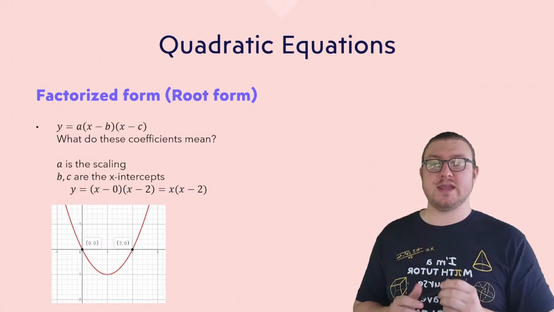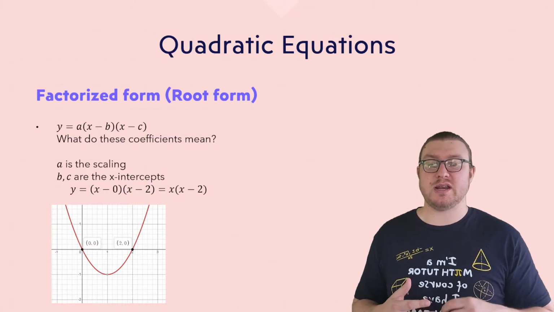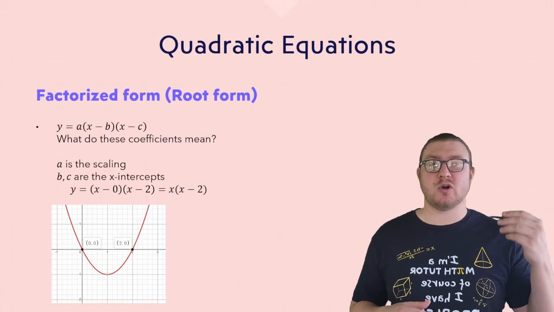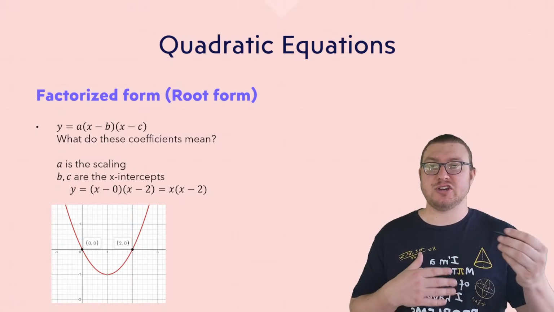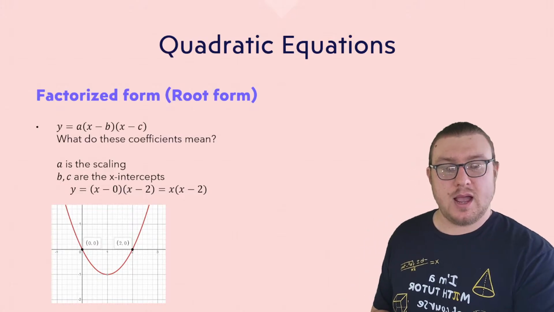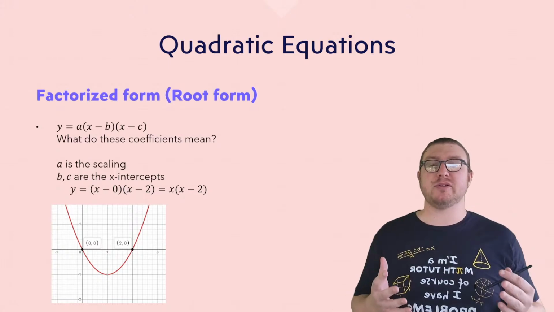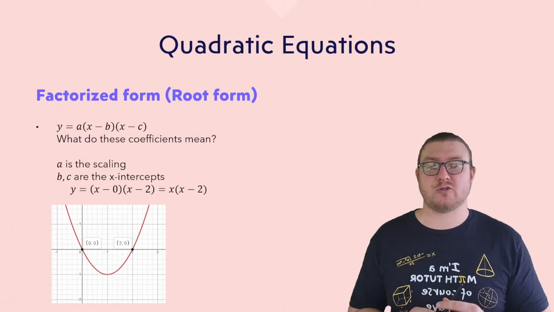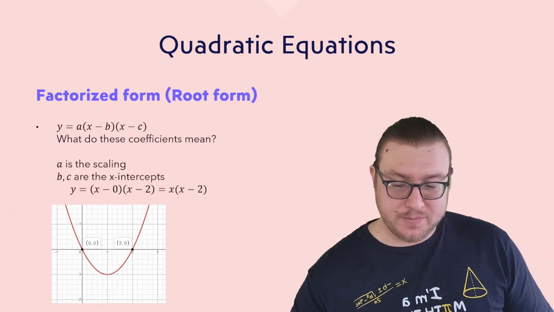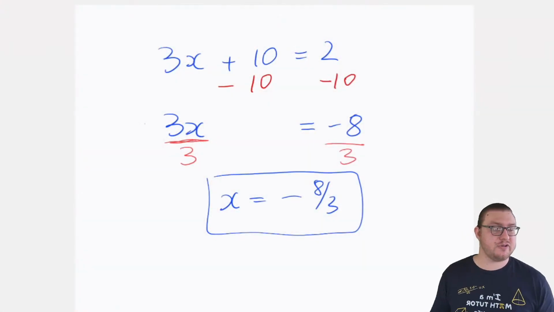This is the reason why in the equation at the top, we have a negative sign in. So all you need to do is substitute in our value 2, and it will automatically do this change for you. Just keep in mind, it's always good to be sure that you have changed the sign when you're looking at x-intercepts. When do you actually use this form? Well, the reason why it's so useful is because we can almost get the full equation just by knowing where it crosses the x-axis. Let's have a look real quick at an example. I just want to show you an application question that they can give you in class.